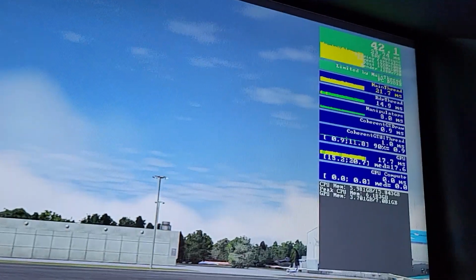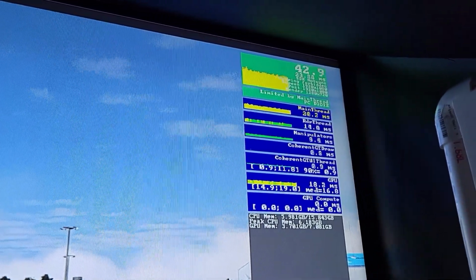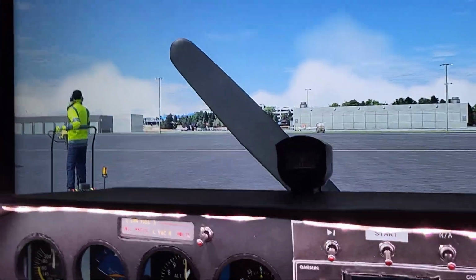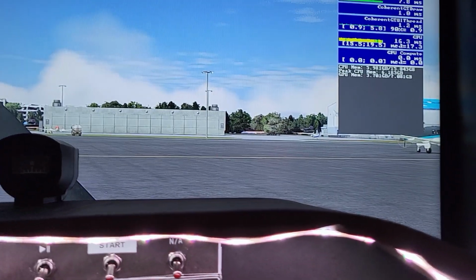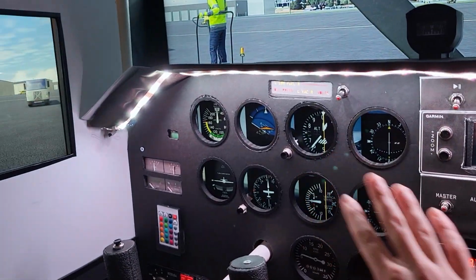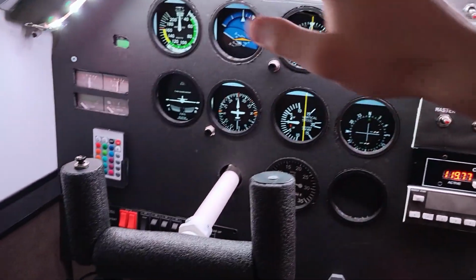Alright, so in the sim here, I have the frame per second counter pulled up, and you can see I'm getting a very strong 42, 43 frames per second, and it's limited by the CPU. So as the sim flies and we get up, it's having to load more visual stuff. It's very well balanced between the GPU and CPU. So if you have similar specs to this, these settings are going to work great for you. And you might even have better performance, because a simulator like this takes up a lot of performance as well, since I'm having to run this screen here, not to mention all the other peripherals. But yeah, look at that, 43 frames per second, and I'm running with these visuals, which are pretty darn high.